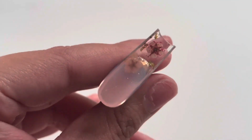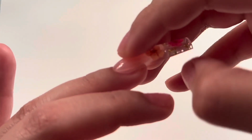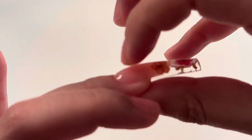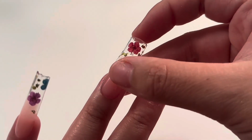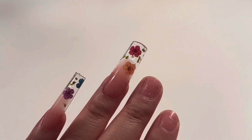Now to apply these, I like to apply these the way I apply my press-ons. So I start off at the cuticle area first and I lay the rest of the nail down. Don't be afraid to apply some pressure. You want to make sure these are snug on and not just sitting on your nail beds.